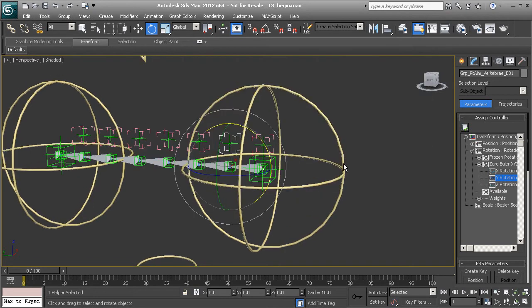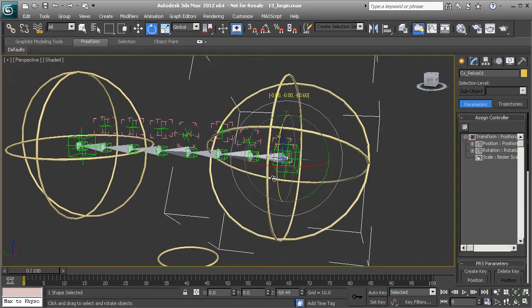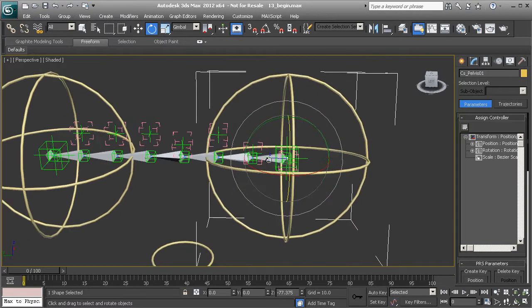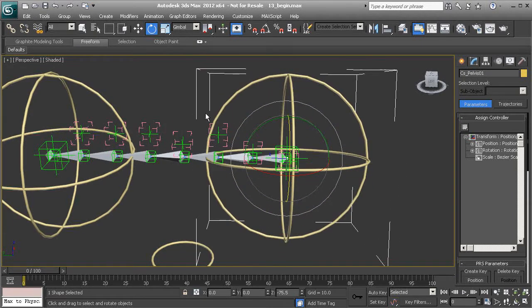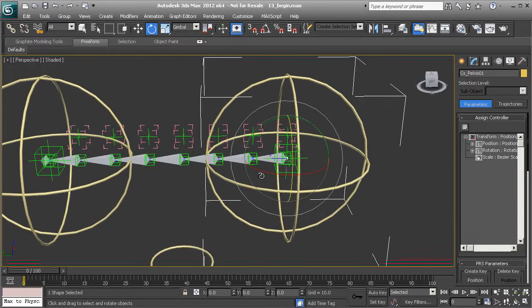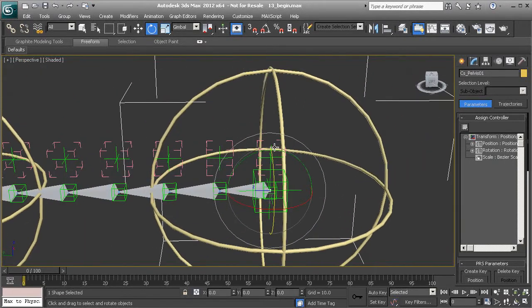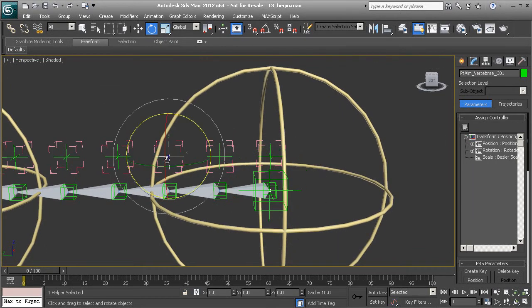If we were to close this out, notice as we take the pelvis and start to twist that, we're going to get more twisting from helper B. That's what we want. So we're going to get some really nice twist distribution once we're finished with this. So let's go ahead and continue moving forward. I'll make sure that the pelvis control is brought back to 0. And now that we finished B, we can now work on C.